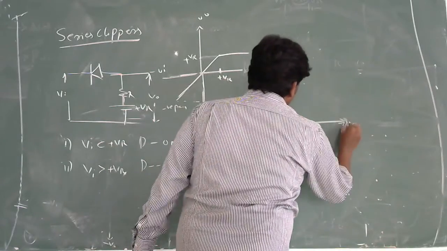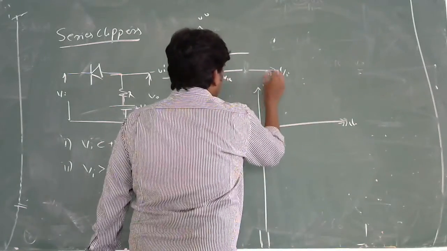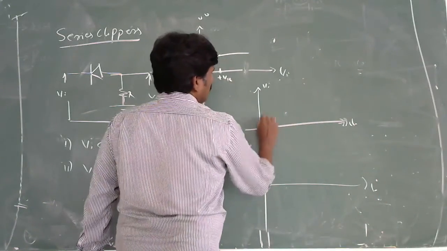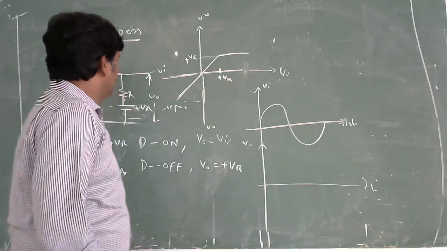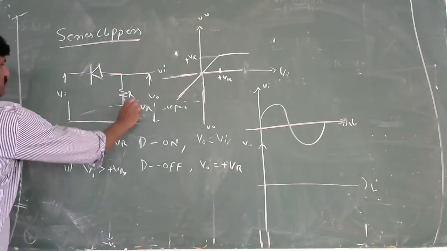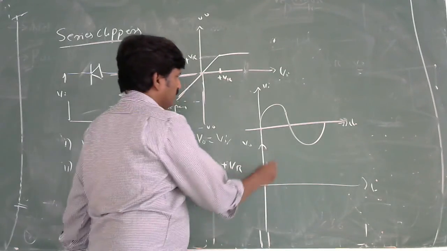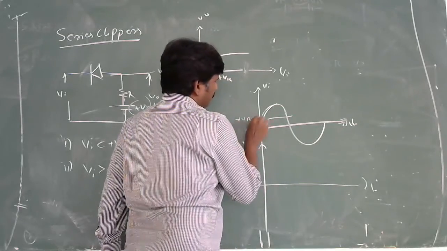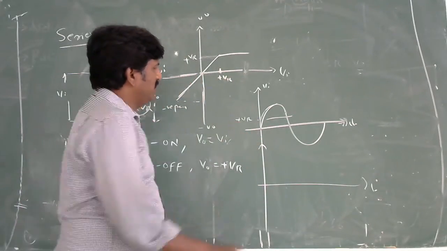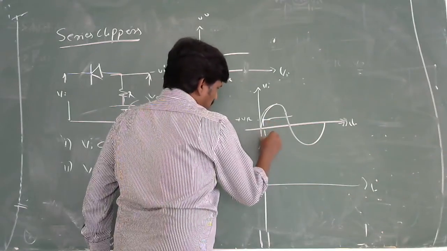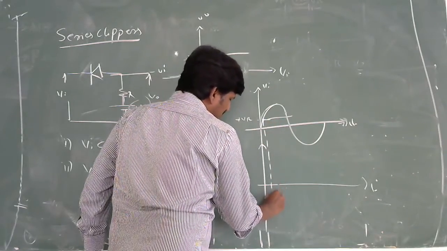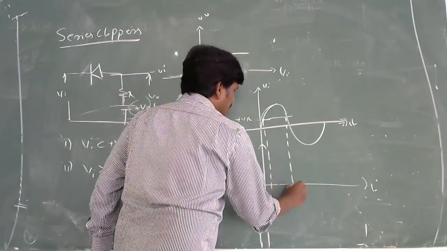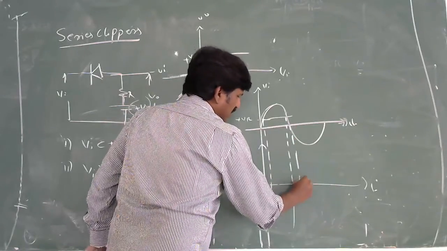So what are the input and output characteristics of this diagram? We have to draw t versus Vi, and we have to draw the V input. Now on the positive side, you have to mark plus V reference on the input axis. This one is plus V reference. Then you have to take the corresponding points. Each and every point you have to consider while drawing this input-output relationship as well as the transfer characteristics.